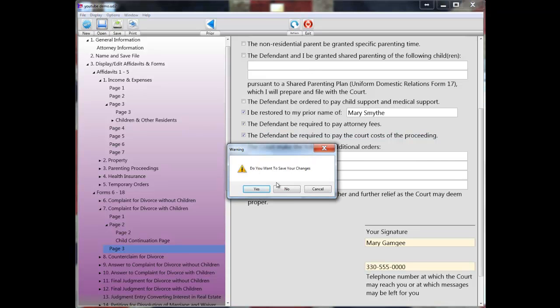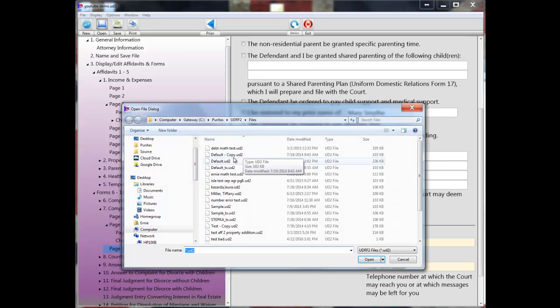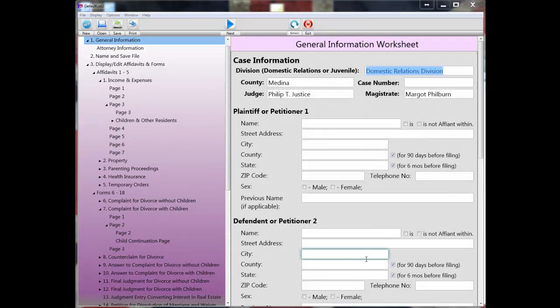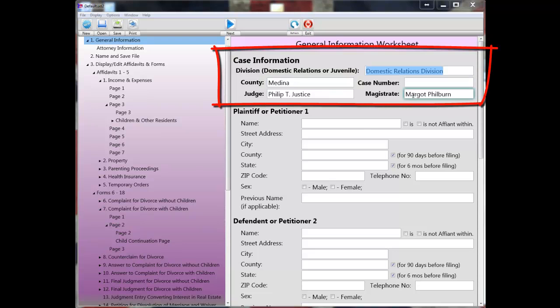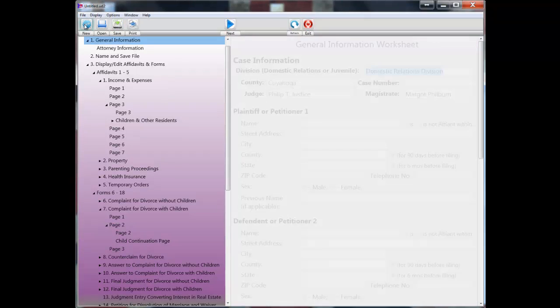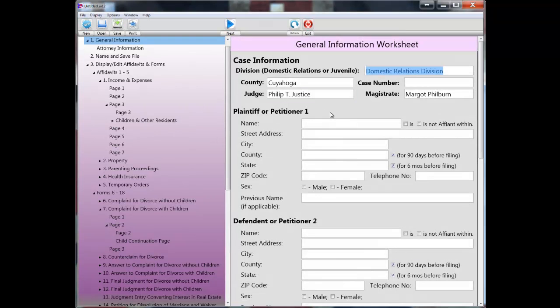I'm going to show you. It works like this. First, you open the default file. Then you go to the general information worksheet and you complete the desired fields in the default file. Now you'll see I've already got a couple completed already, but I'll change the county name. And now I'll click the save button. And now when I click the new button, or every time I start UDRF or select the new button, that default information appears even before I start.